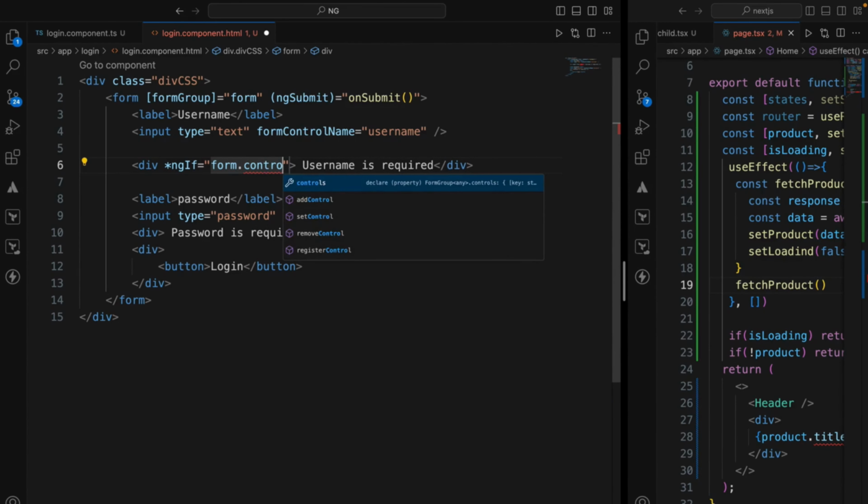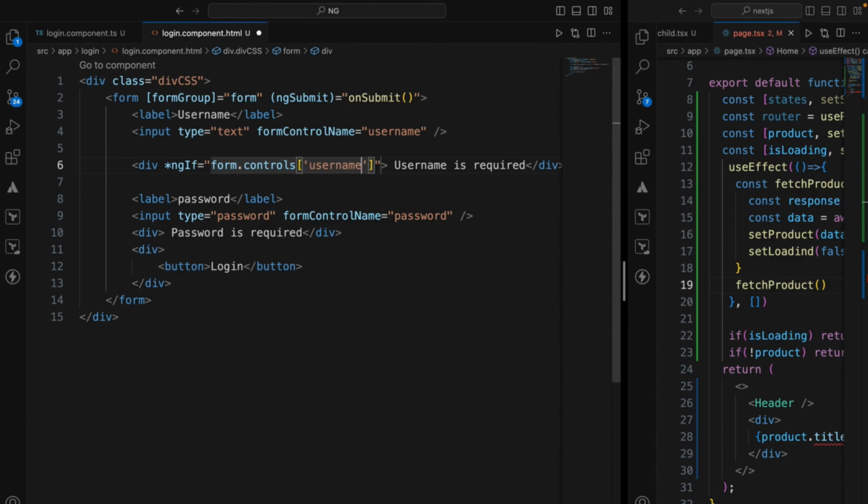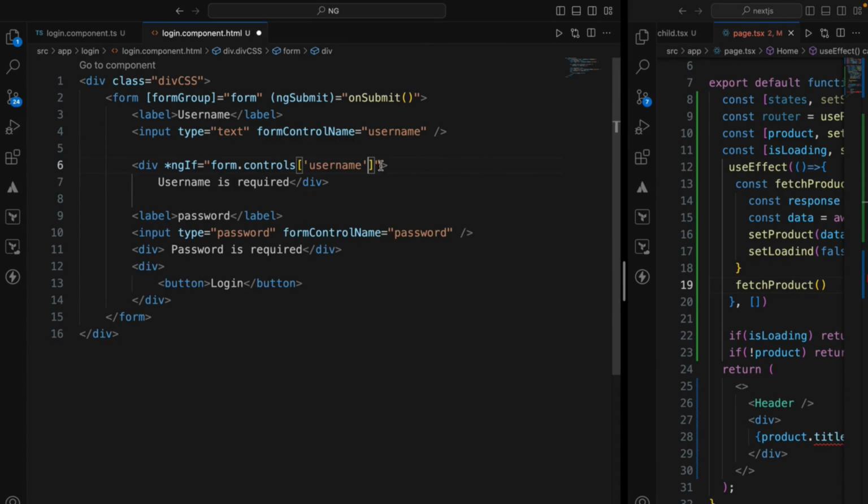All the form parameters are called controls, of username. Dirty, meaning just touched but not entered any content.